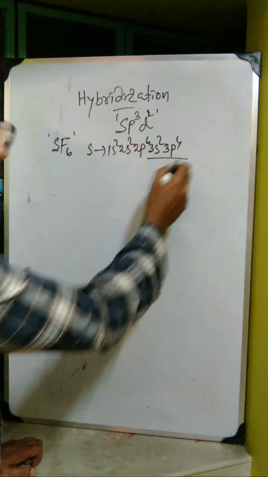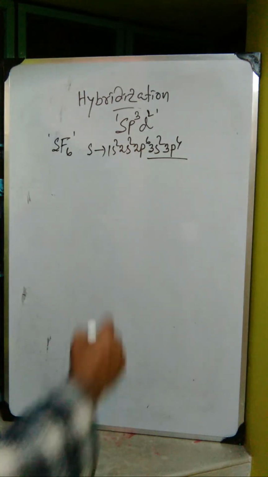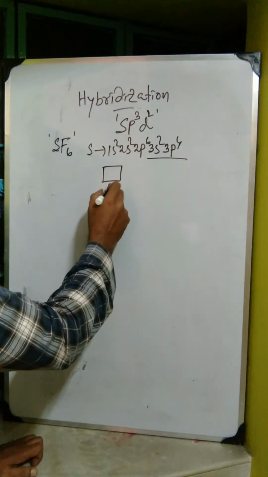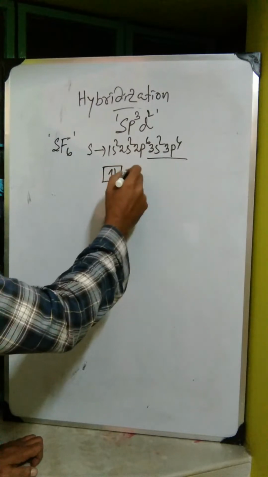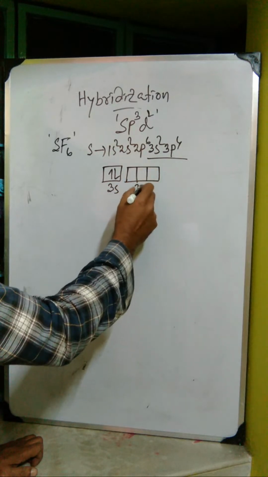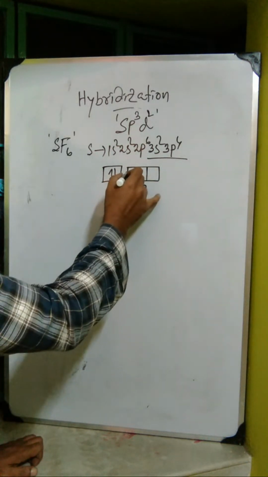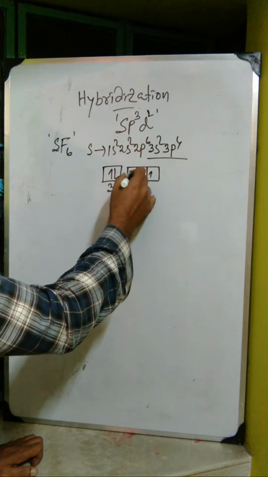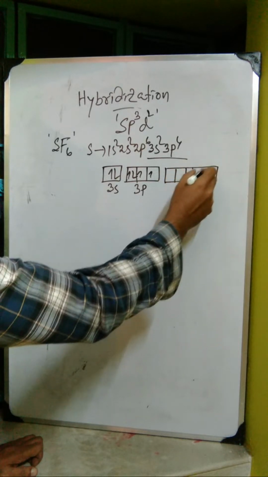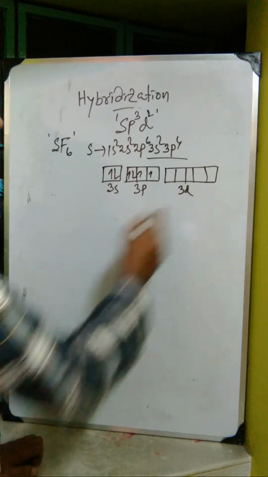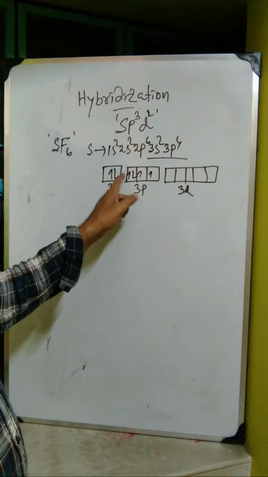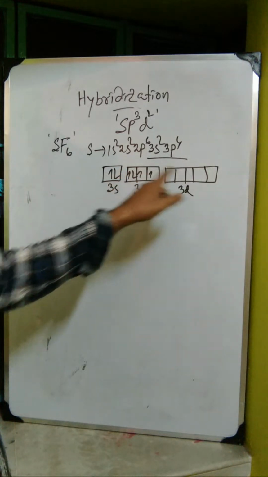Now the outermost shell is the third shell. In the third shell, the electrons present are a paired electrons in 3s orbital, and in 3p orbitals, 4 electrons are present. 1, 2, 3 and 4. Now since this is the third shell, 3d orbitals must be there, which is totally vacant. So rearrangement occurs where an electron jumps from 3p to 3d and again from 3s to 3d.